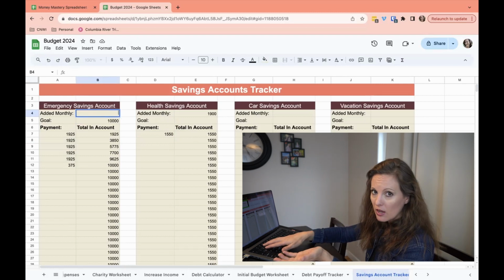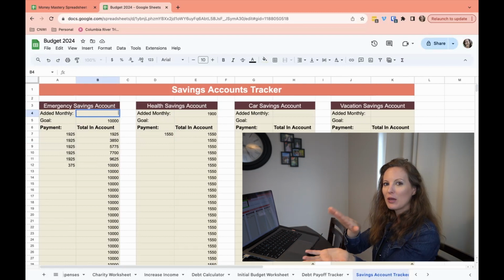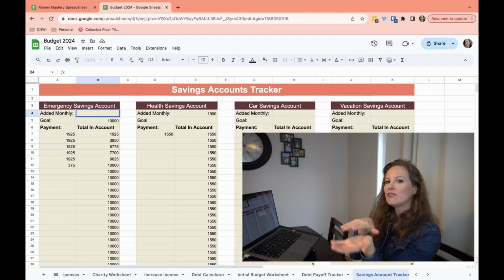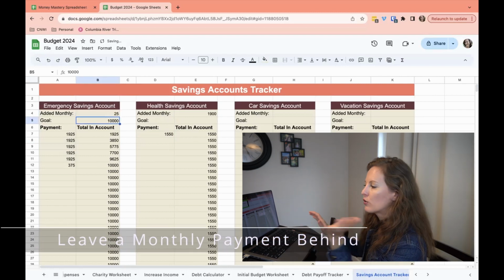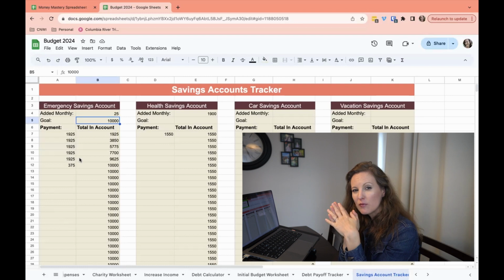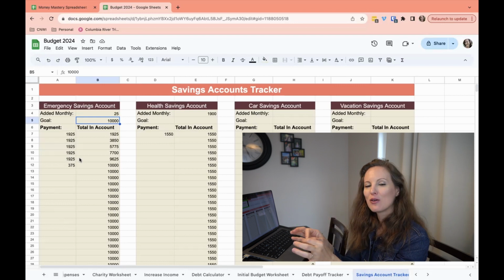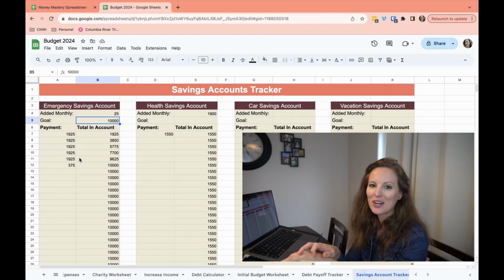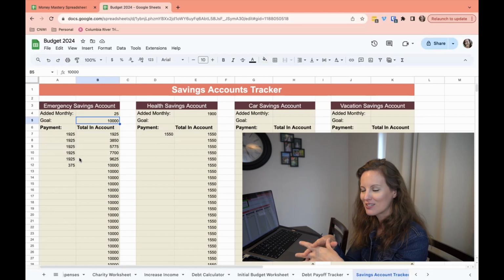Like I said, in the savings account video, it's kind of reverse of what we did with the debt. Before we were taking that monthly payment and bringing it with us, now we're going to be leaving a monthly payment behind with everyone that we build up. So let's just say for now, we're gonna do $25 a month, and you will continue to add this $25 a month. A little tip for you when you are building up your savings accounts, it's really important to take that money out at the beginning of the month. It's really hard to motivate yourself to save if there's much more fun things calling your name.